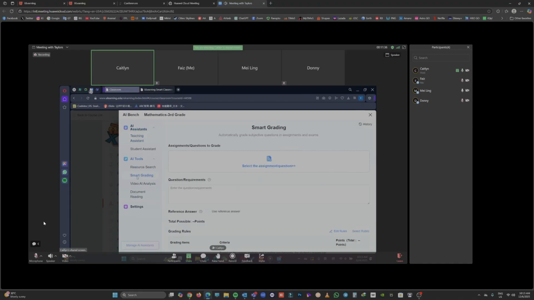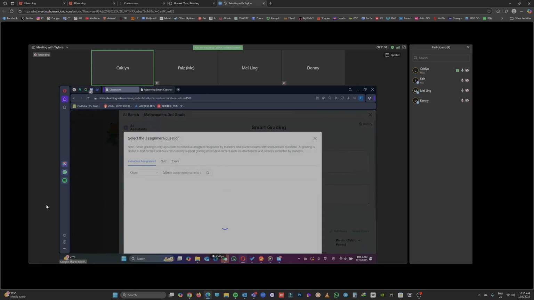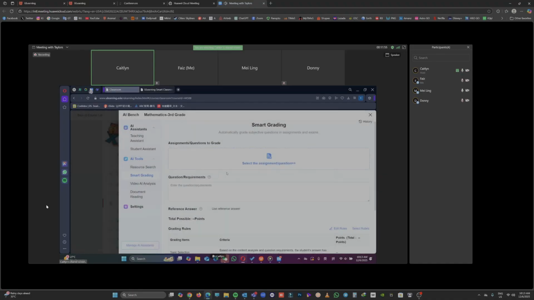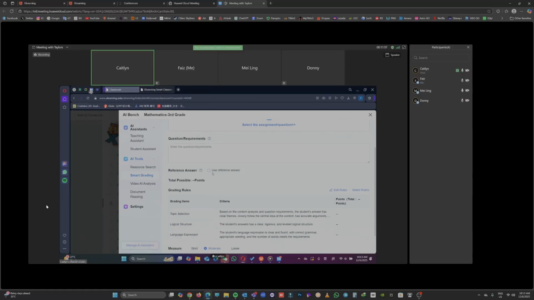After the students upload their assignment or maybe their exam paper, this is where the AI can help to do the grading. Meaning that, for example, for the essay question or those kind of subjective questions, teachers here can just directly select the specific assignment or quiz and exam paper, and from here they can actually enter a reference answer inside.